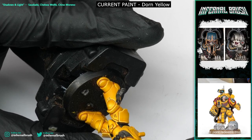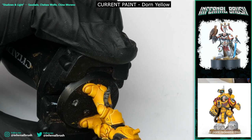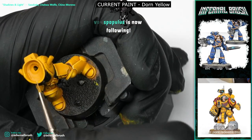A really nice product. That's something that someone mentioned from the stream and I was like, oh, I'll give these a go. And I was very pleasantly surprised.